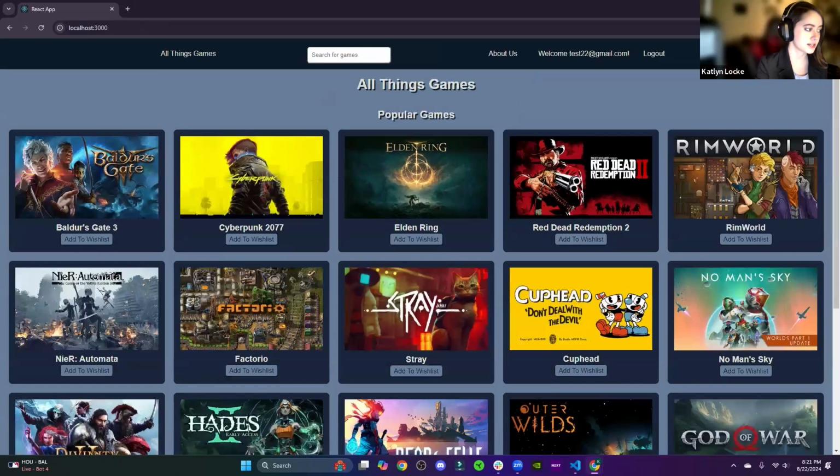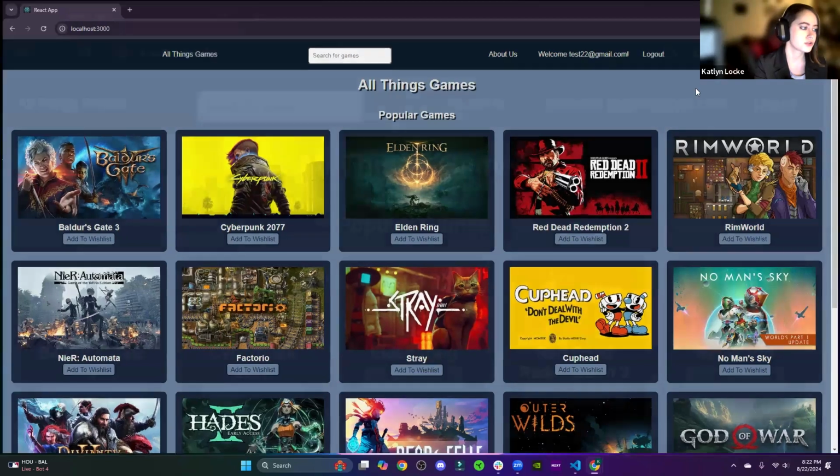Upon logging in, as you can see, we go back to the home page. We'll be redirected to the homepage where we can do things like search for games and access our user wish list. While we're here, though, I would like to showcase the responsiveness of our application. Thanks to implementing various CSS techniques such as relative font size units and media queries, users can have a seamless experience while using our application regardless of their device screen size.